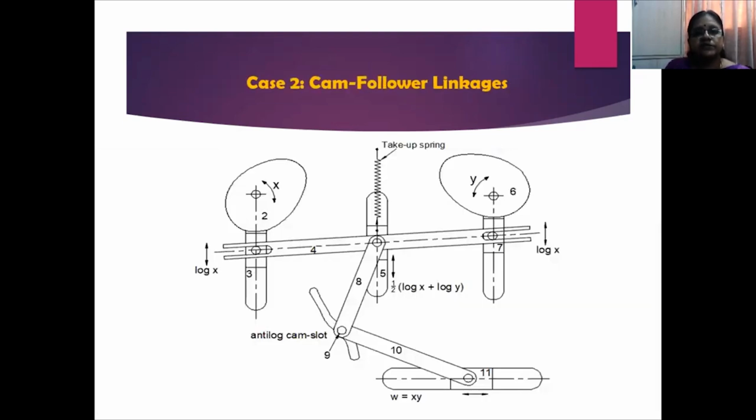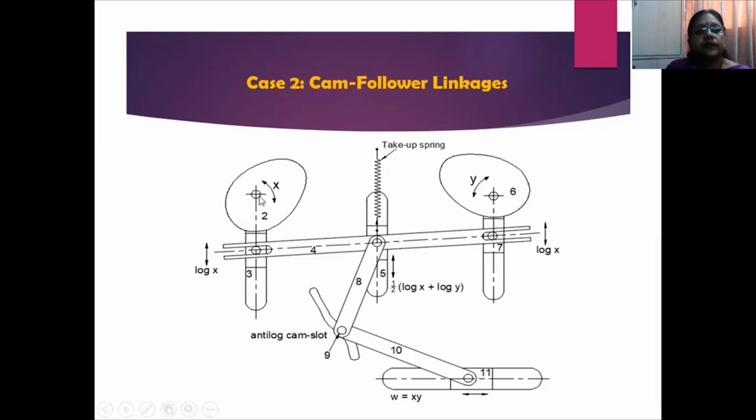Going to another interesting linkage for the same multiplication, that is the cam follower linkage. Here you have two pairs of cam followers. Let me explain. This is again a kinematic chain. Number one is the fixed frame, which is not shown in this particular figure, but one will be a fixed frame, a board. Now look at link 2. Link 2 is a cam. This cam is an eccentric object, obviously.